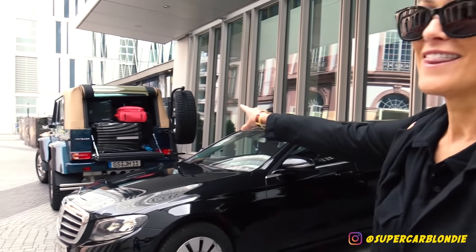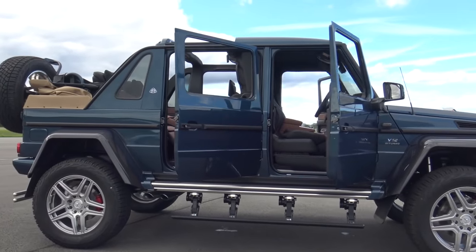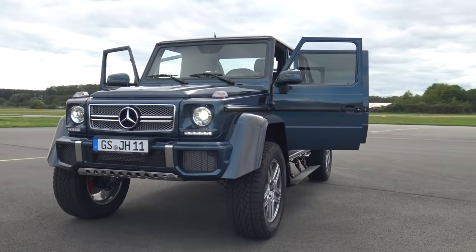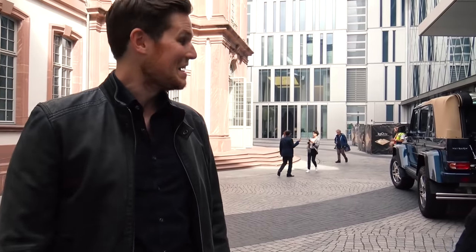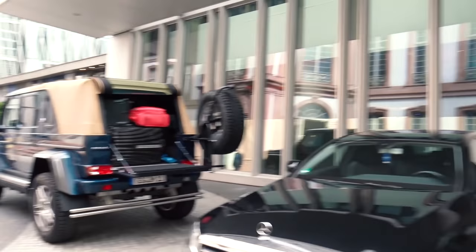What's up guys? Super Carvalinda here in Frankfurt. We're heading out today in this beast. Pascal has come to pick us up in this incredible Maybach Landaulet, and I've driven one for literally like maybe 20 meters. That's it. You can see the moment you realize the car of choice was a ship.